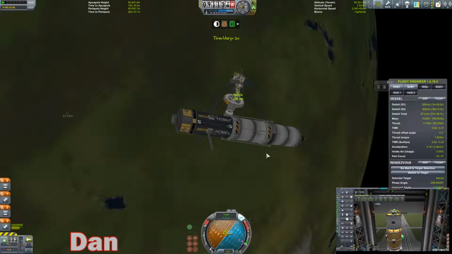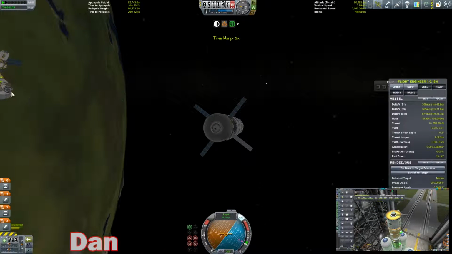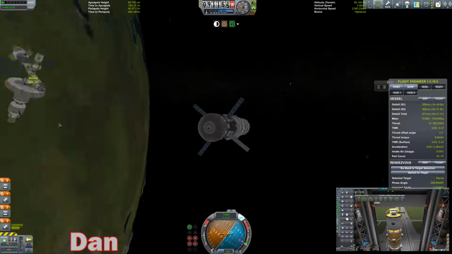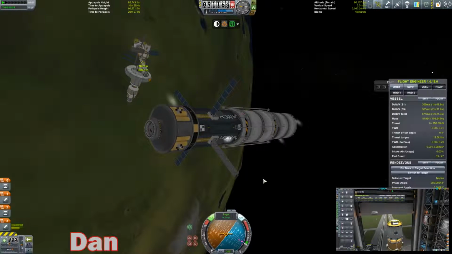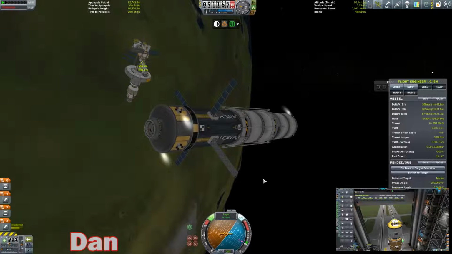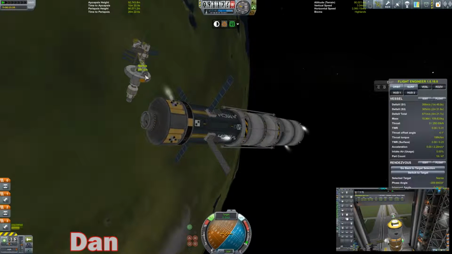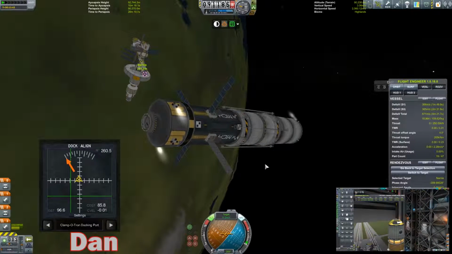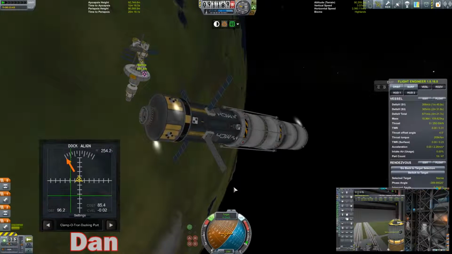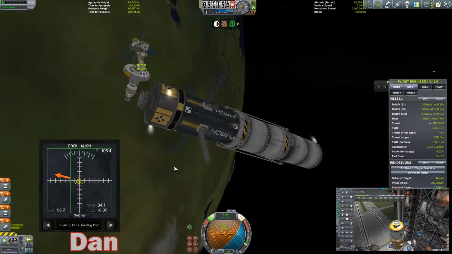All right. Okay. I'm basically dead even with the station now. I just need to get it to let me set the docking port as a target. Oops, that was right. Oh, there we go. That works. All right, let's point towards where we want to go.